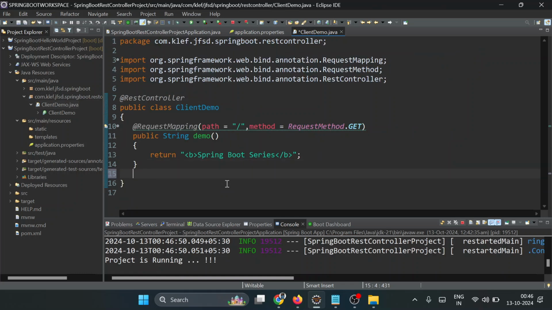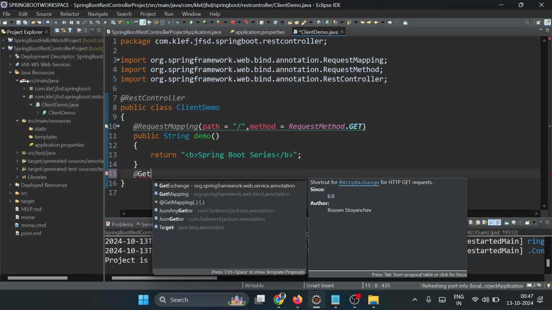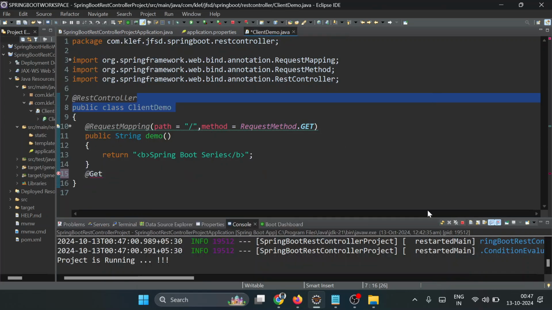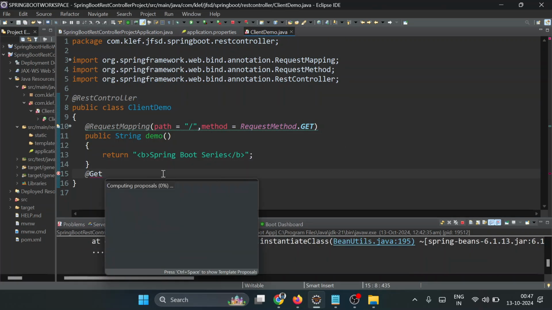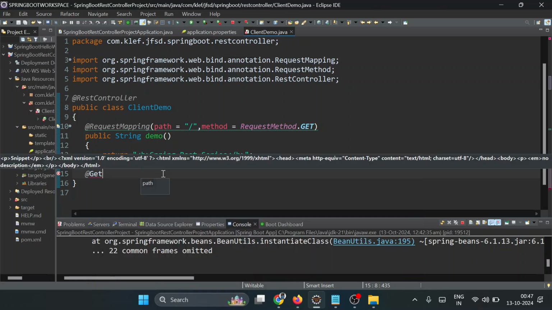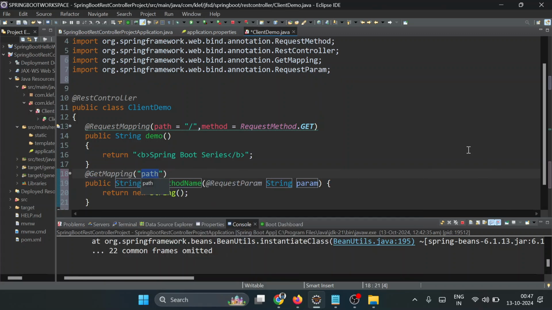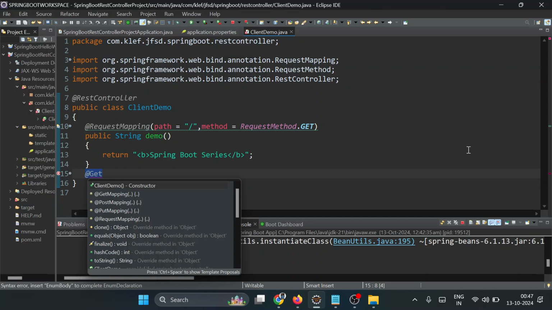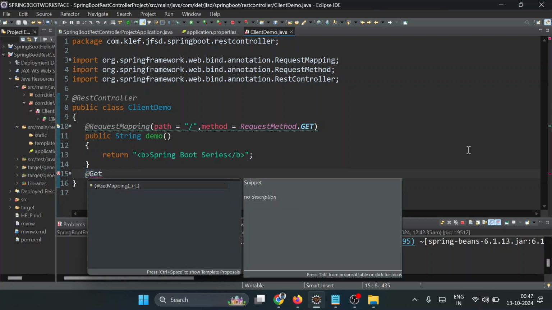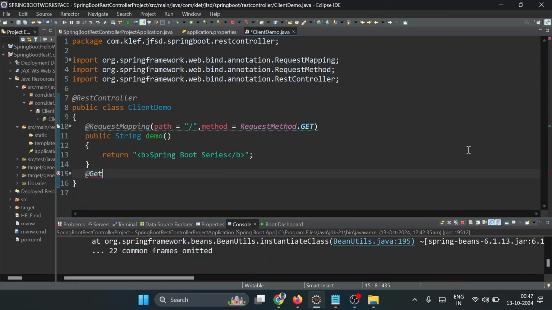So we can just directly take get mapping, right? There is some kind of syntax like this, but don't take it from scratch only.